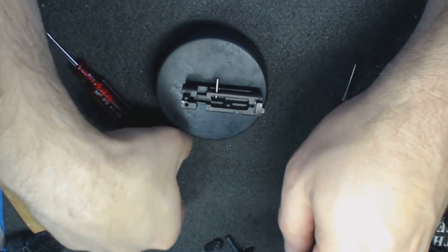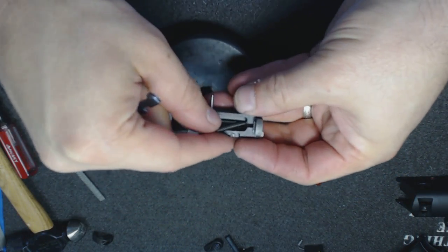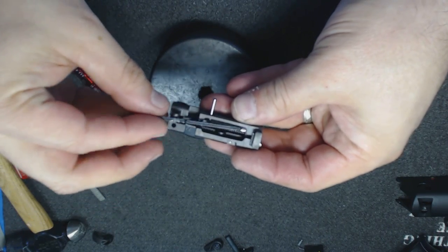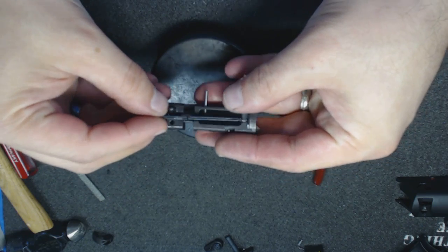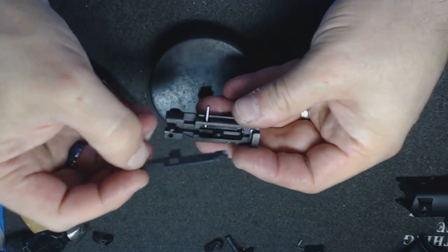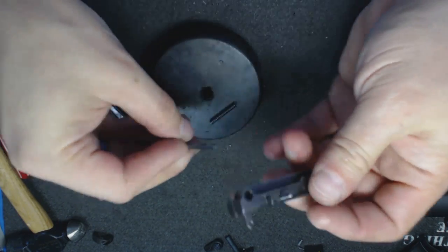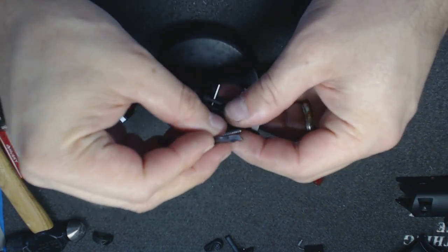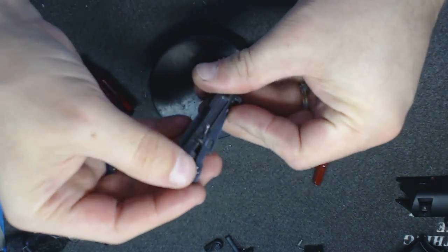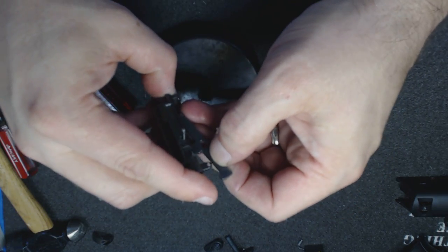So go ahead and reassemble. I'm going to drop that back in there because I think if we're careful as we put this in, actually no, I'm going to have to do it the other way. We do have to catch that spring on the underside here because it will be in a slightly compressed position as we go. So we can drop the spring in there, but then when we go to put it back together, we have to tip the spring into its correct orientation. So we gotta, there we go.